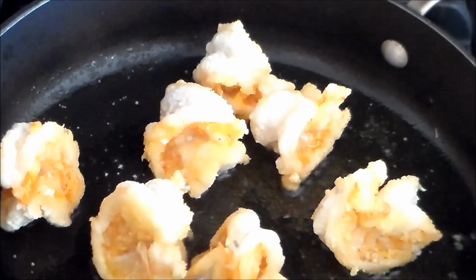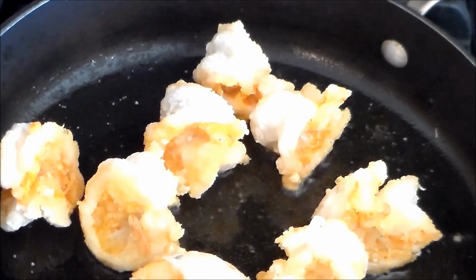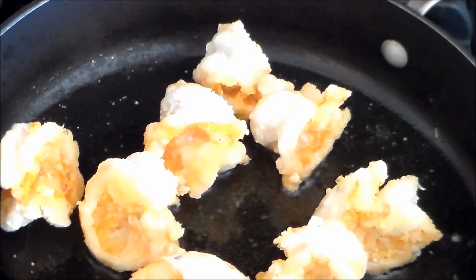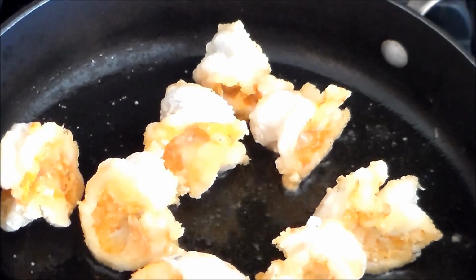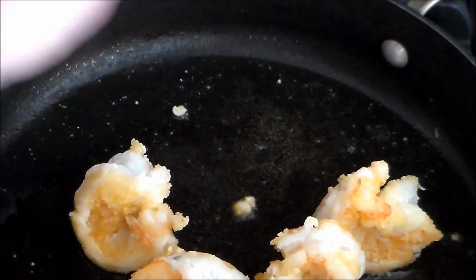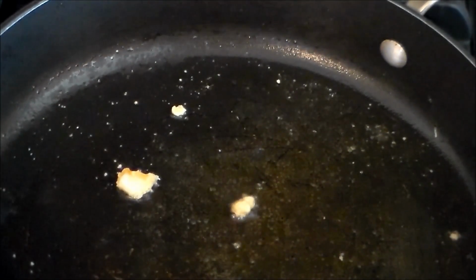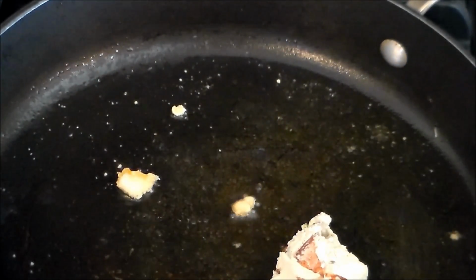I would just sit down and eat these shrimps just the way they are. Now we take them out and put them right into the sauce. And then we'll add the lobster. Now I'm going to heat this up later. I'm not finishing this up right now.